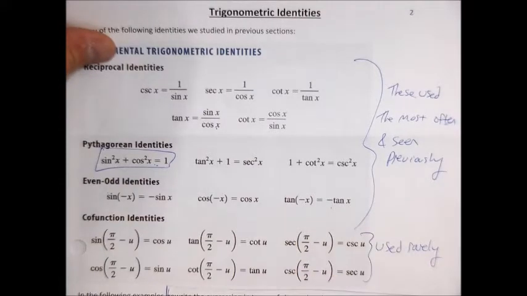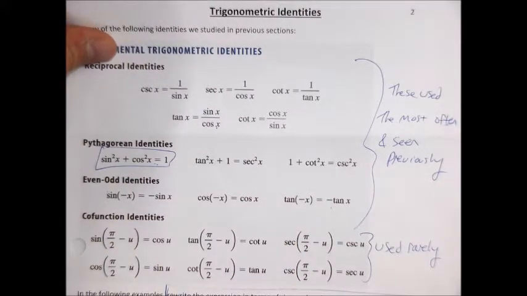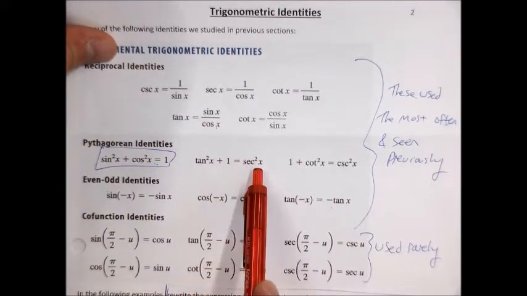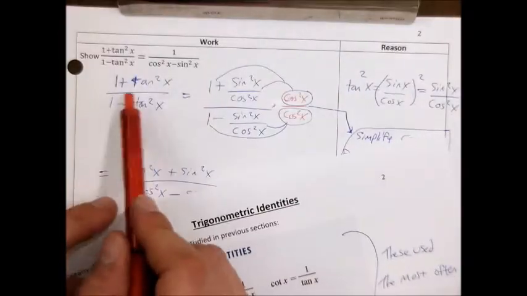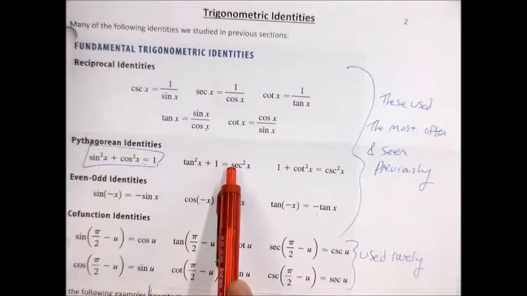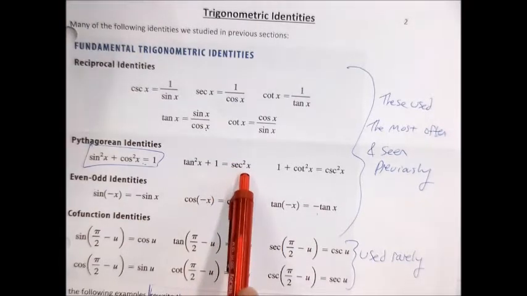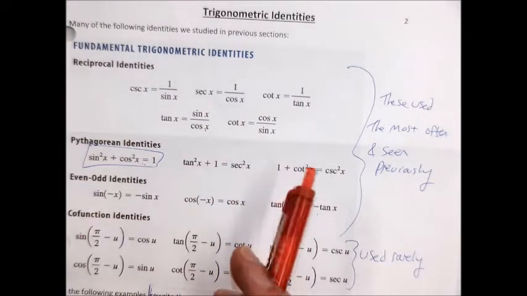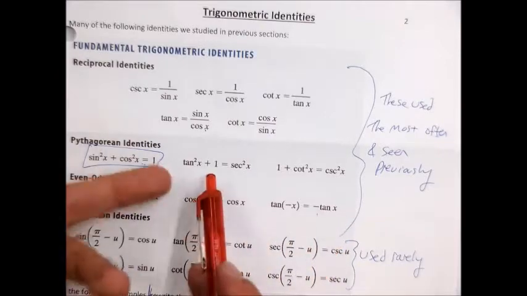I was looking at tan squared x plus 1 equals secant squared x. Yeah, so that's exactly what's in the numerator, right? Tan squared plus 1. So tan squared plus 1 is also secant squared. And so we could have made that substitution, and we could still end up getting to the correct answer if we use that one instead.